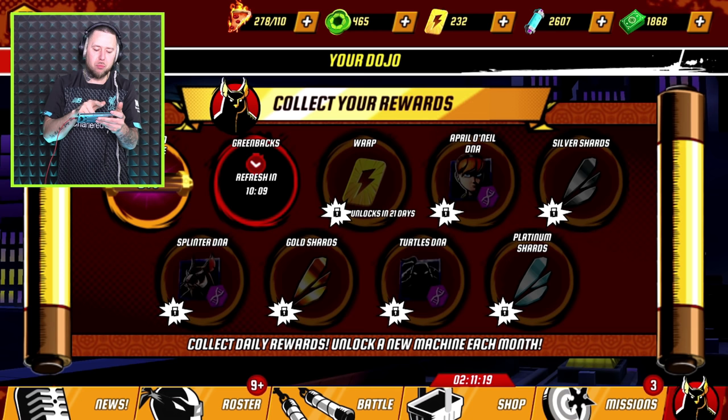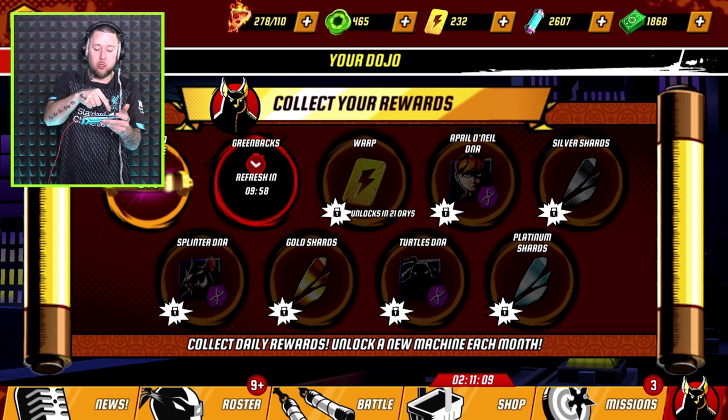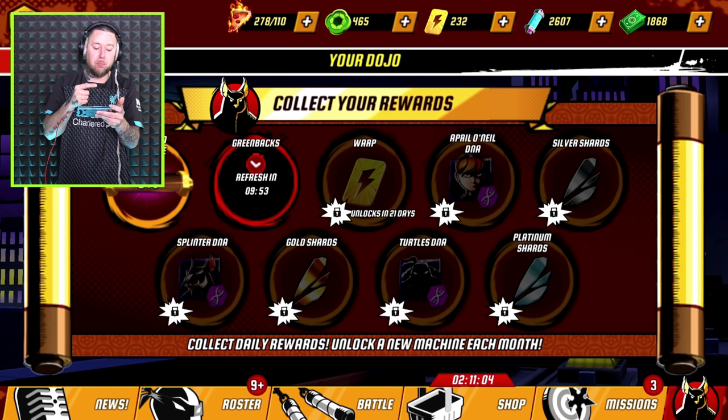All right, so mutagen always runs up. 100% claim it, get your stuff. You get a green box every hour, which is good. Every month you're on this, you unlock all of these. So the next one will be the warp, then April O'Neil DNA, then Silver Shards, Splinter DNA, Gold Shards, Turtles DNA, which is gonna be awesome, and then Platinum Shards. You get all of those, that's like 1, 2, 3, 4, 5, 6, 7, 8, 9. It'll take you 9 months to get all those, but you're gonna be constantly getting them. So that's gonna be awesome. Turtles DNA right there, that's some guaranteed 5 stars. Splinter's 5 stars, you're gonna get April O'Neil 5 stars. And then the Shards as well is gonna help you take everyone up.